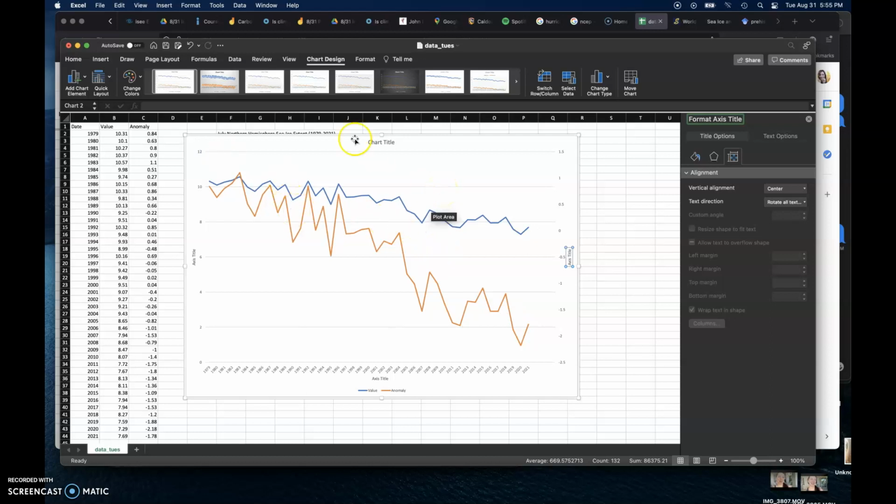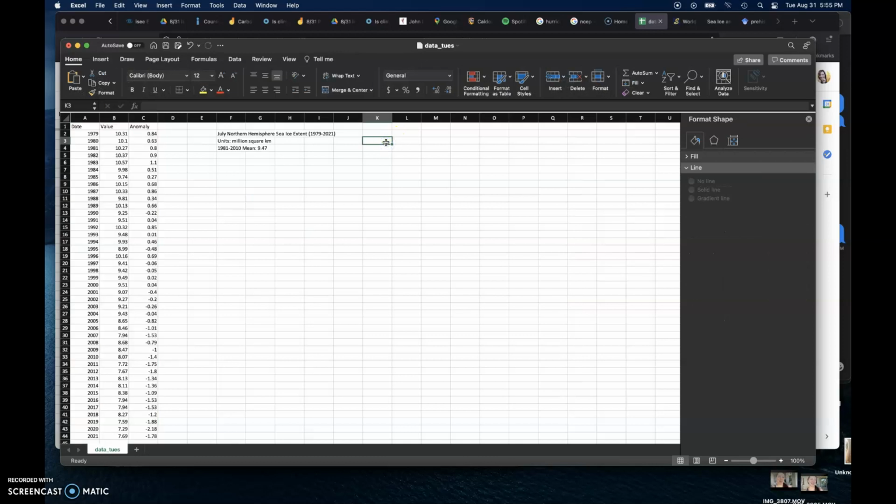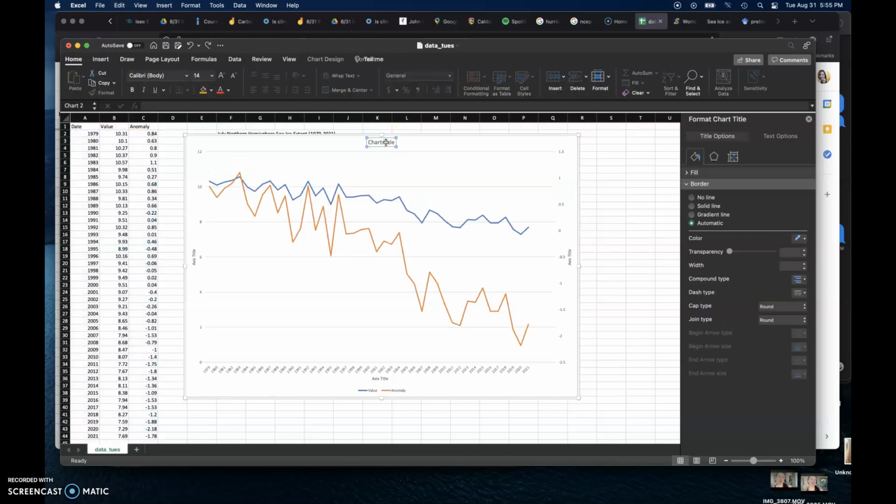Okay, and then to edit what these titles say, you just have to double click on them and use your cursor to kind of, oops, sorry. Oh gosh, well, that was fun. So Control Z is your friend, by the way, which is the undo button. So make sure that you have selected the title that you want to edit. And then from here, that's when you would put in what the actual chart title is.